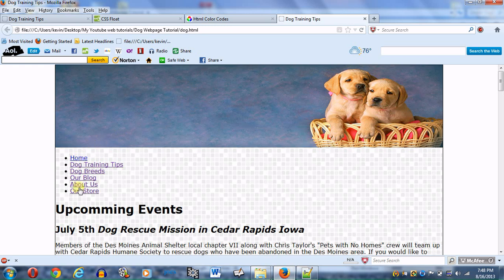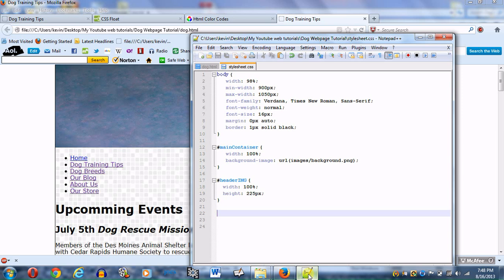Okay, so the next thing I want to do, obviously, is work from top to bottom. So I want to get these navigation lists. I want to get rid of these underlines as well as these bullets here, change the colors of them, put circles around them. Actually, more like a circle square type of thing. You'll see. And I want to put them horizontal next to each other, which is going to be an inline block element. So let's go ahead and show you how that works.